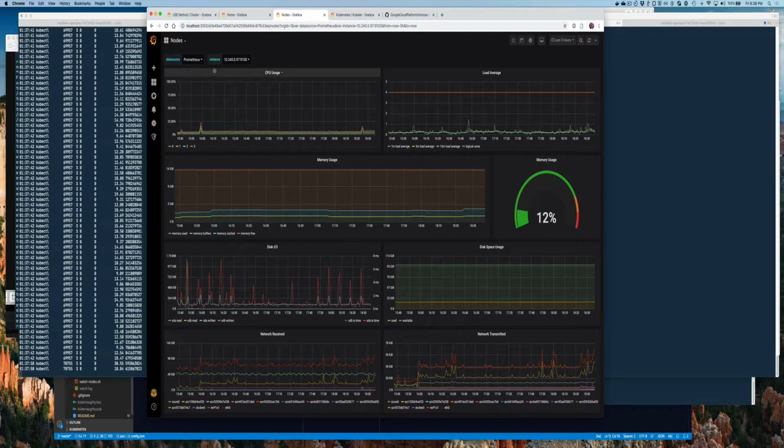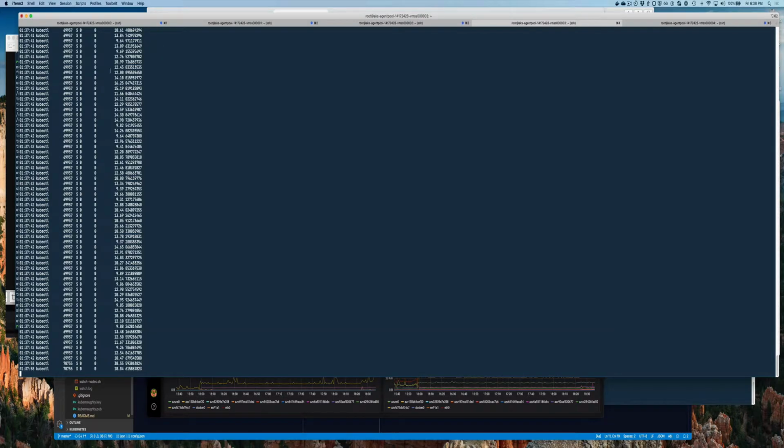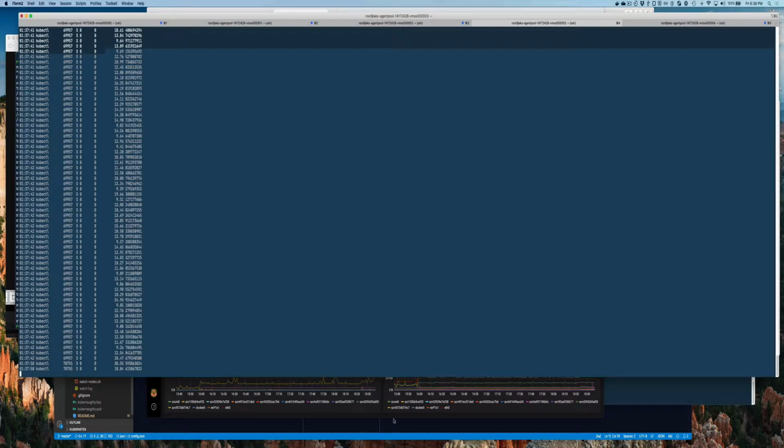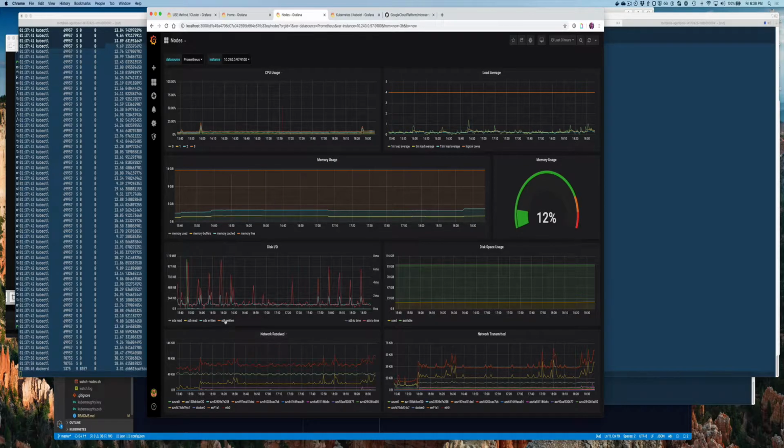Here, we're looking at the node report for node 3. Here we can see node 3 is still having a really tough time with life. Here you can see partly why. You can see the SDB IO time is pretty flat, there's nothing happening to it. But here you can see this red line is the IO time spent writing to dev SDA. This is your OS disk.